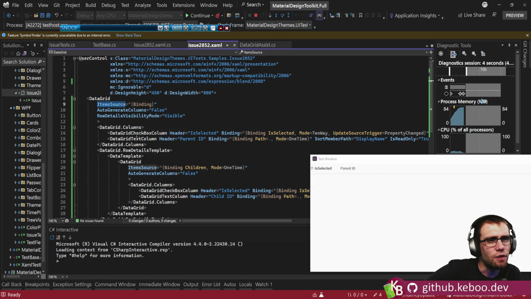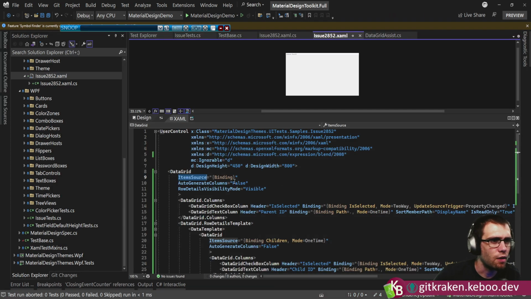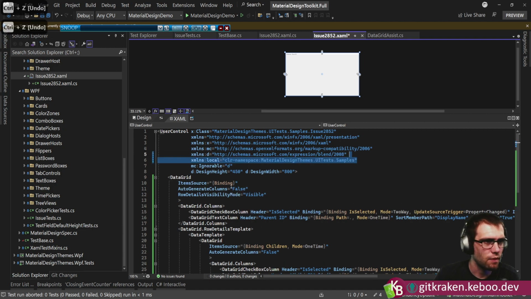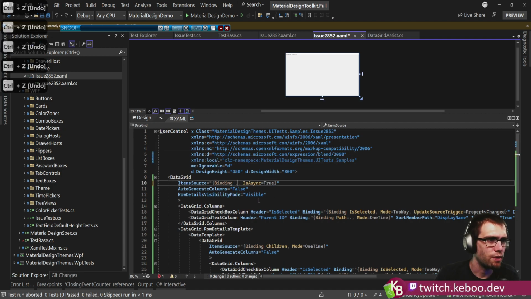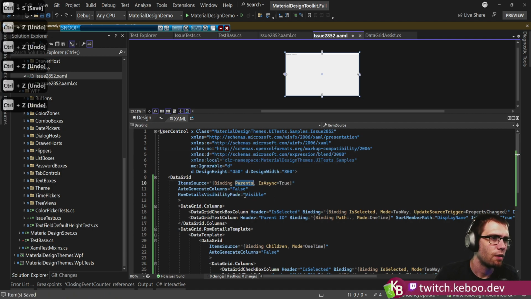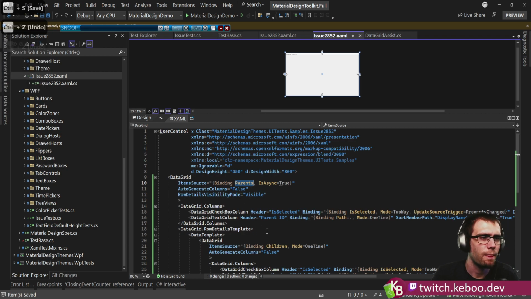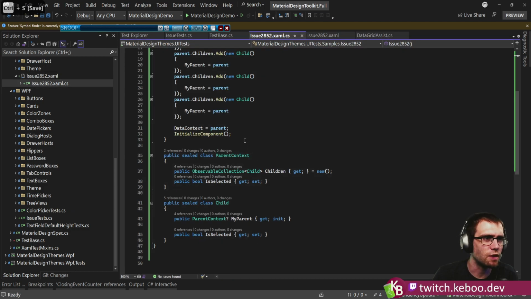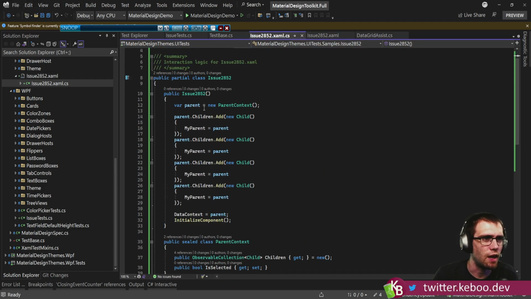Oh, so wait, this one's an item source. Oh, I'm an idiot. Okay, I'm an idiot. Put this back to what it was. No, I still want this one to be binding of that, but it wants a collection of these parents, not an individual one.